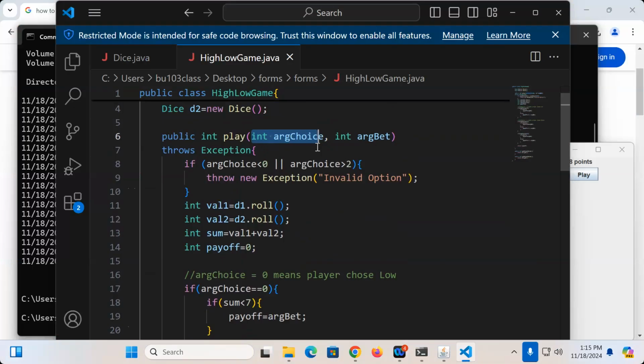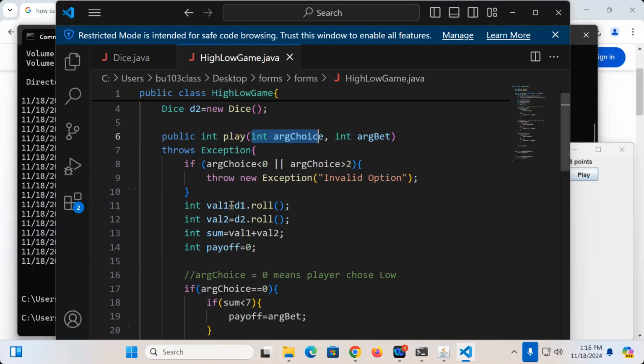So if the argument choice is less than 0 or greater than 2, you know that was an invalid option. Now we're going to build our GUI to only allow that, but remember, this could be called from multiple GUIs. And maybe whoever created the second GUI wasn't as diligent as me and didn't have that validation in the GUI.